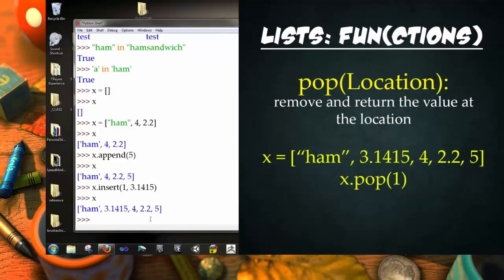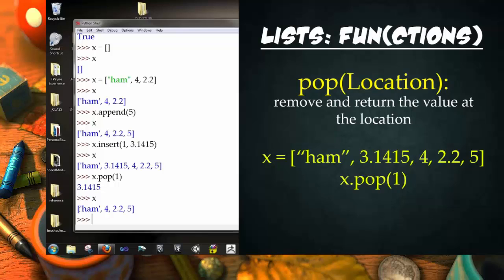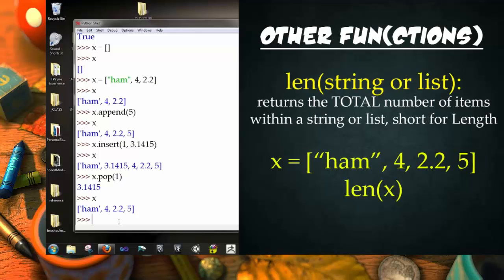So now let's say that you want to remove something from this list. The way you do that is actually with a function called pop. So type in x.pop, and let's pop off the first value that we didn't like, the pi. Nobody likes pi. And what it does is it'll actually return the value. So if you want to store it in a variable, very, very useful. You've got a way of inserting and now pulling from that list. And if you type x again, it'll spit out the exact list without that value, and it'll shorten it. So there you go. All right, great work.